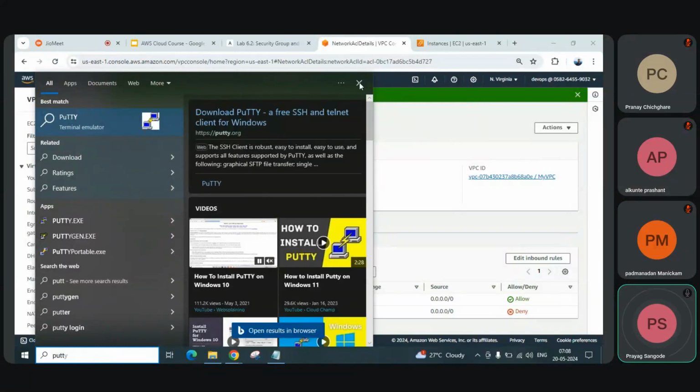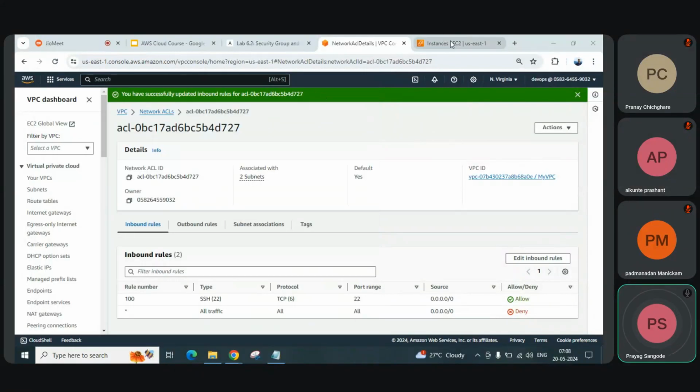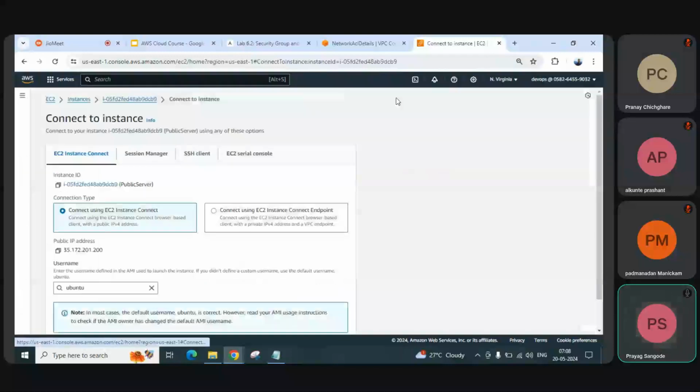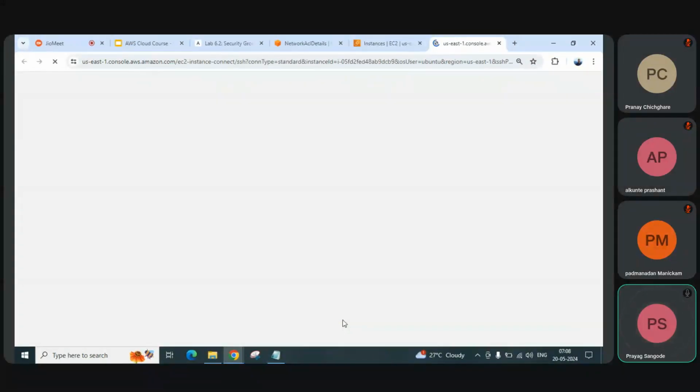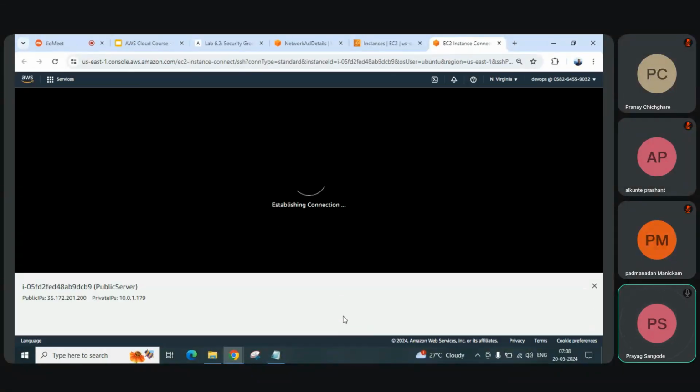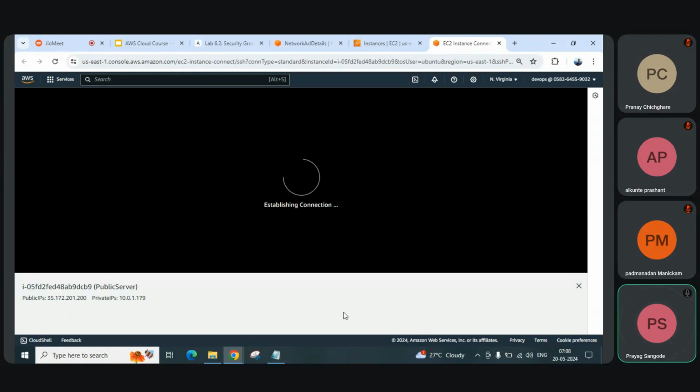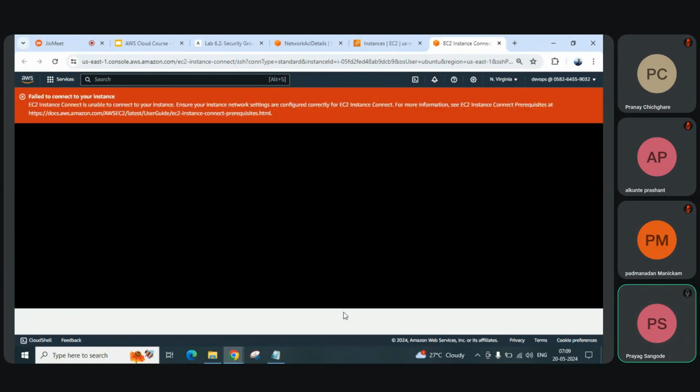Rather than this, I can also use this option, connect EC2 instance, instance connect. If you see, it's saying it's unable to connect.